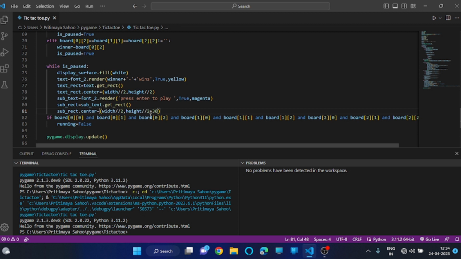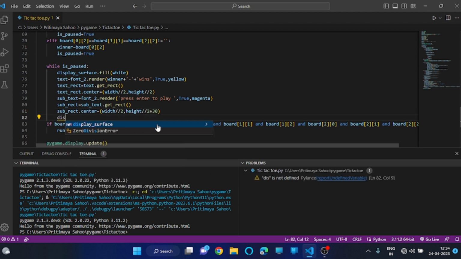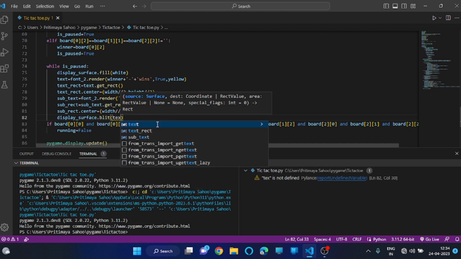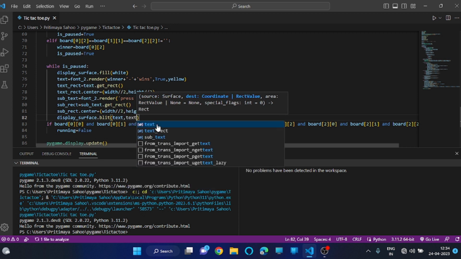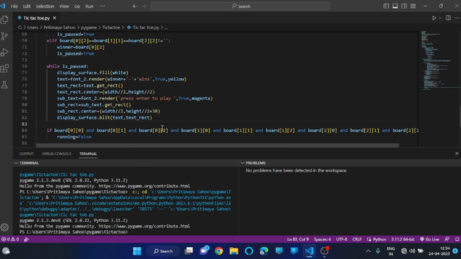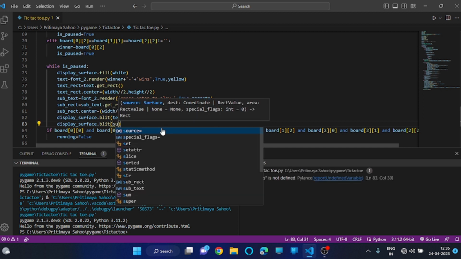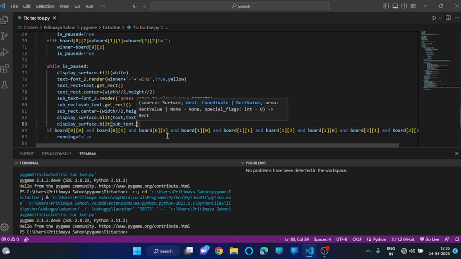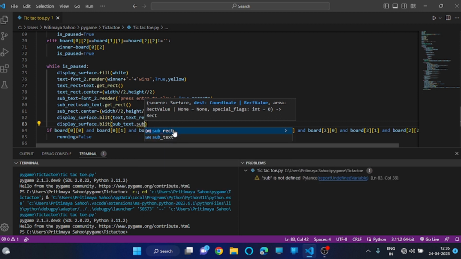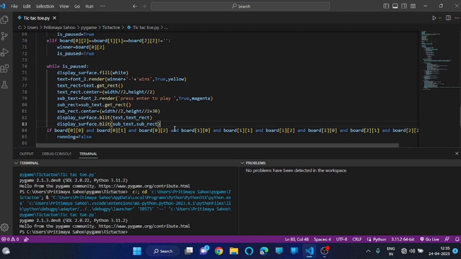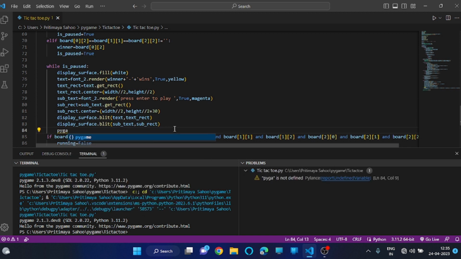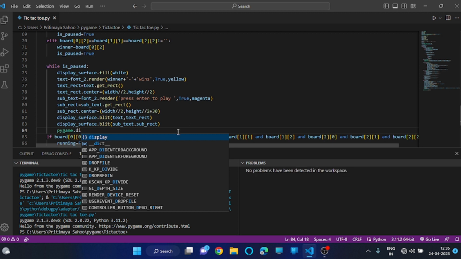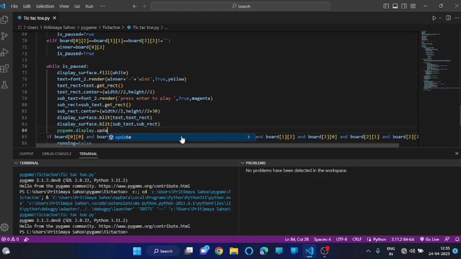Now I just blit both texts by writing display_surface.blit(text, text_rect) and display_surface.blit(subtext, subrect). Now just simply update the display by writing pygame.display.update().